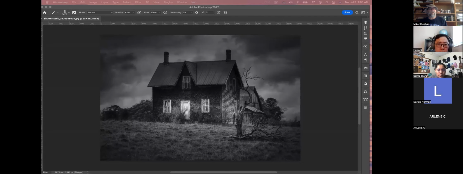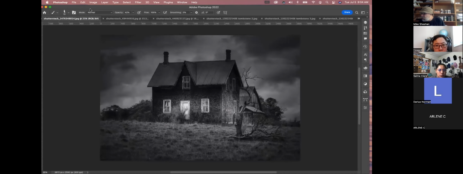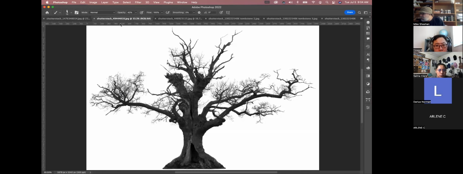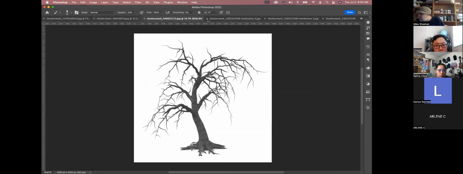Okay, so what we're going to start with here is just a real simple stamp brush thing. I've got a bunch of files over here, so I'm going to open all of them. Okay, so I'm starting with this base image here. I'm going to go over to, let's go over to maybe this.